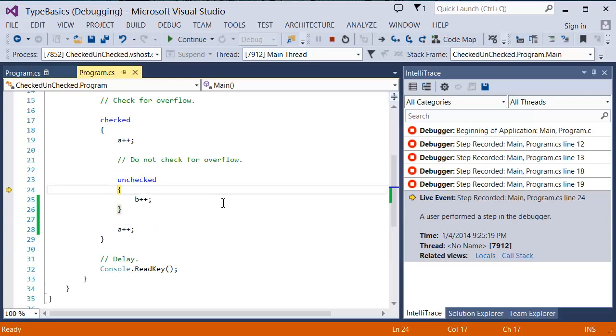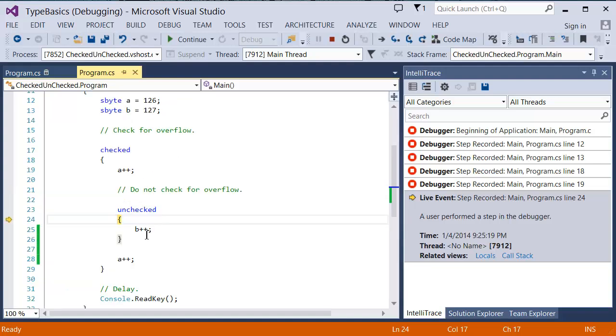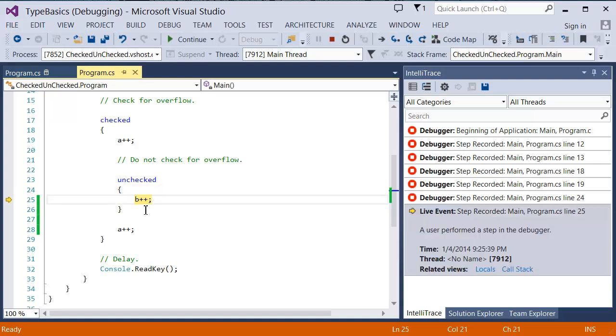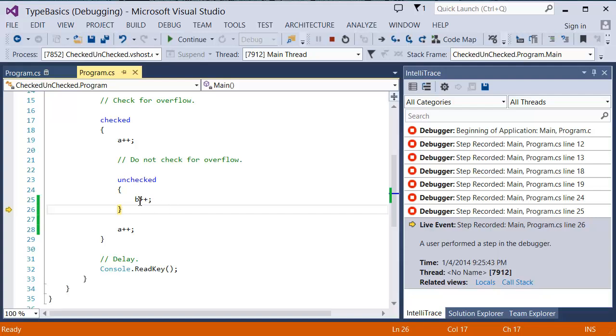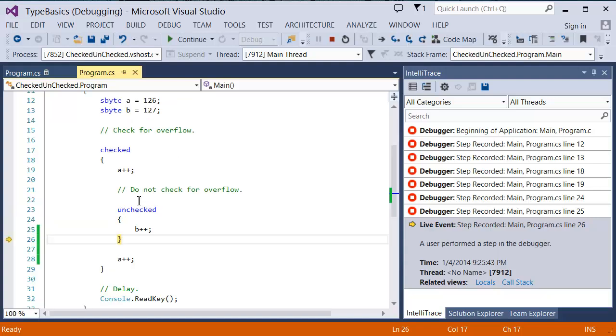Now we don't want the computer to show us any errors, and you can see here the value of B is still 127 as it was. So we move down, we add 1, still 127. Immediately we step out of that, you will see B has changed to minus 128. But the computer didn't warn us. Although we have A here at 127, we have not passed the limit of S-byte in the positive section. So no error yet.